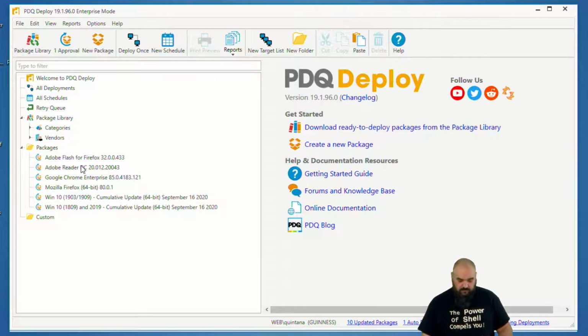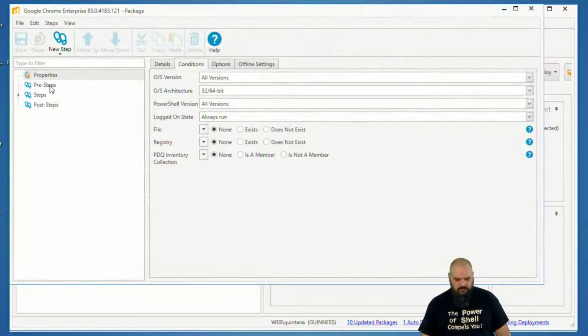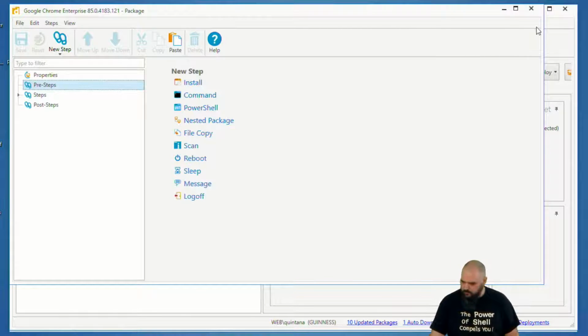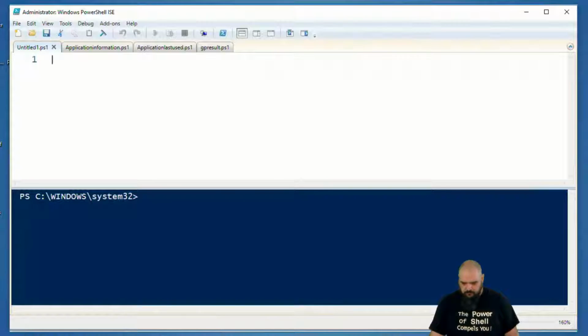And then the other option, if you need to do anything like that for our pre-built packages, is that we do have the pre-steps. So it's all the same thing. This is what it will run first, where you can do the same tests, the same if statements, all of that. The nice thing about the pre and post steps is that when the packages update, your pre and post steps stay with the updated packages, which is great.